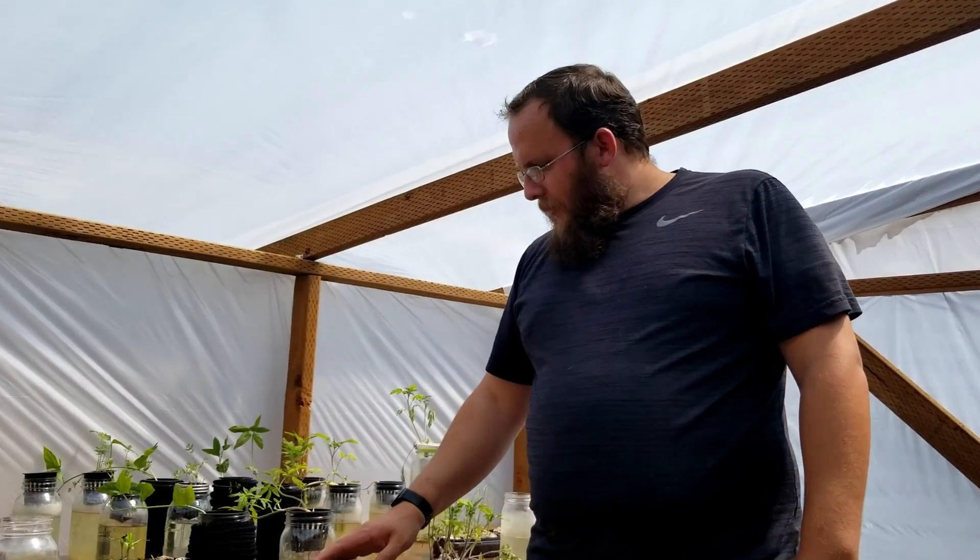Another thing we've noticed is these plants start growing very quickly but their stems don't get very thick right off the bat. Beans are a bit different — they're a hardier plant and they grow thicker stems pretty fast. But more weak plants like a tomato will actually start falling over because they don't have enough support in the pot. What happens is they start falling over and brushing up against the edge of our net pot, and as you can see it actually starts pinching off the plant. You get these really thin sections — the plant keeps growing but it gets very fragile and can dry out and break off.